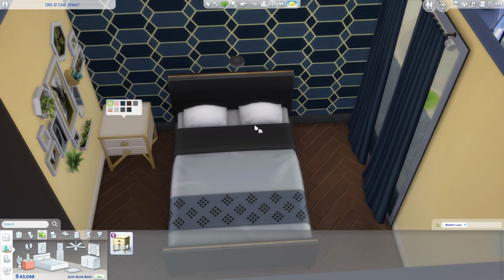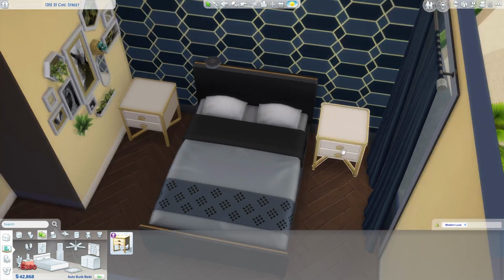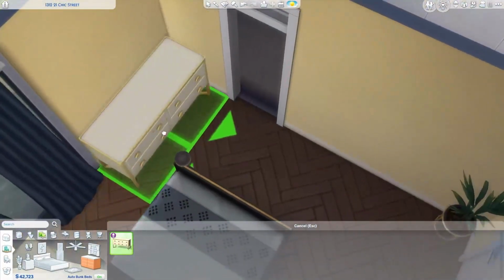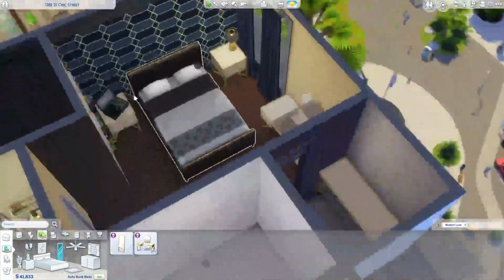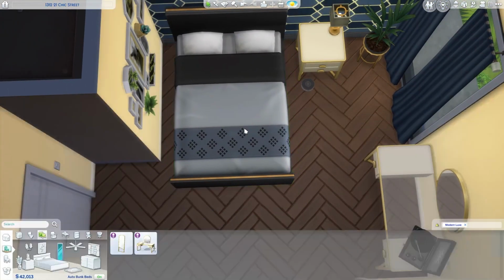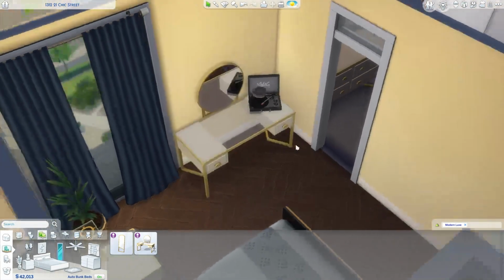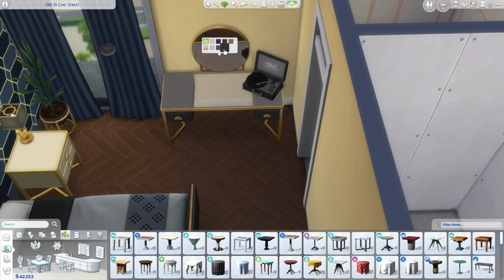That works. Black or white? I'll stay with white. We have a very small room and dark colors here. We don't need to make it worse. That does not fit at all. Not even a little bit. I really want to use that. Hold on. This bed should still be usable this way, but also should leave enough space to use that. And they should also still be able to use that door. But on this wall maybe we can go black?